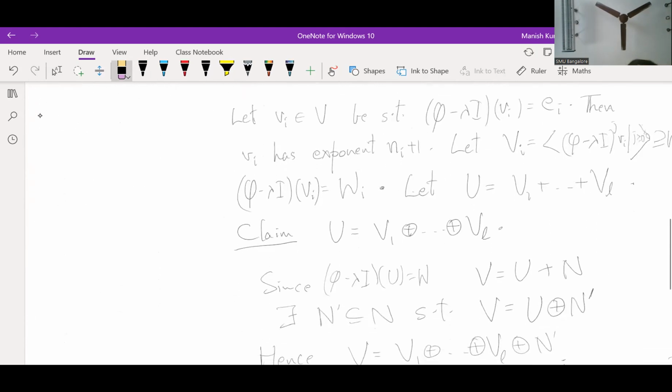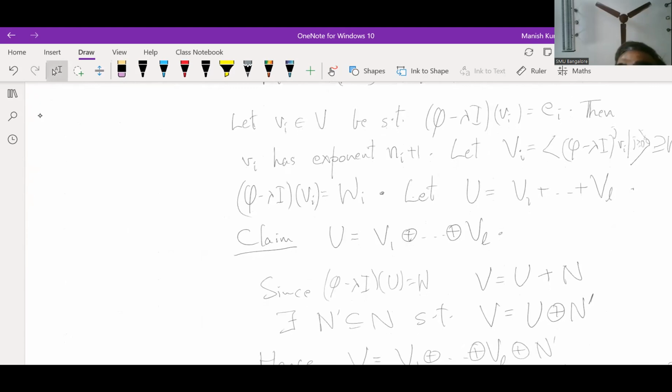So this U, I'm taking it to be the sum of these. The Vi's are subspaces of V, and I'm taking U to be the sum of these V1 to VL. Okay. So the first thing I want to say is that U is actually a direct sum of V1 to VL. So this is not just some ordinary sum; there are no intersections. Every element of U, you can write uniquely as a sum of elements of V1 to VL. A priori, if I do the sum, it need not be a direct sum, right? So the first claim is that it is indeed a direct sum: V1 intersection the sum of the V2s onward is 0.